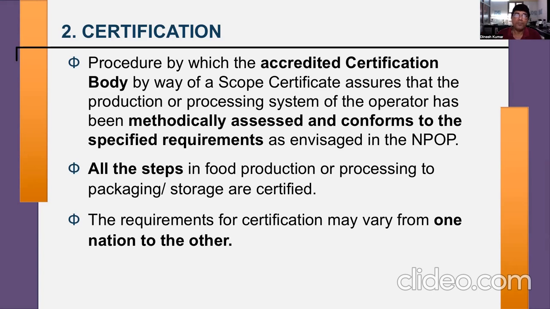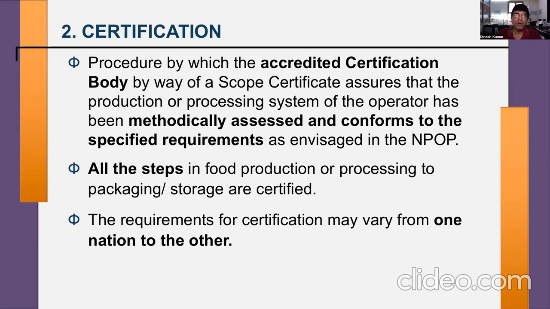And it is a product certification. So I'm sorry, it is a process certification. It is not a product certification. What is process certification? It means how you have done it, how you have produced it, that is certified. But whatever you have produced, that is not certified. Suppose you have produced apple, organic apple. How to produce organic apple? You must have added certain manures, certain pesticide, biopesticide, and so on.